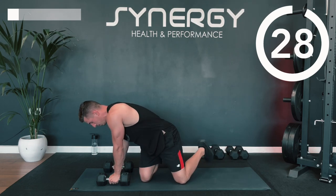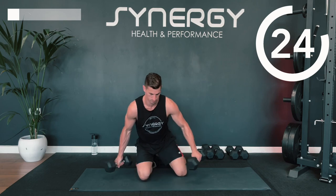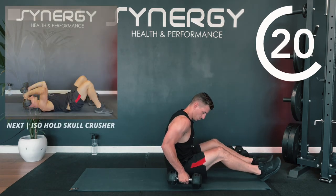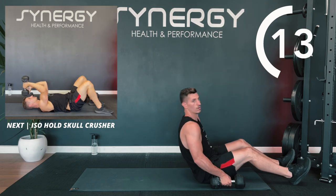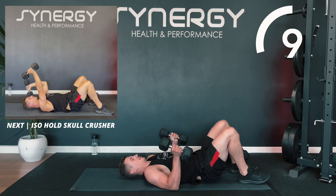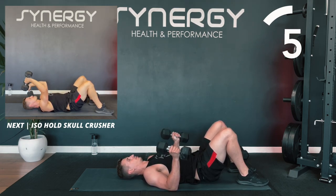You're gonna flip onto your back now. We're gonna do a really great variation of a skull crusher. I call this an iso hold alternating skull crusher, which is basically just describing what you're doing. You're gonna isometrically hold just past the halfway point on the way down, and then you're gonna alternate arms doing single dumbbell extensions up to the top while maintaining the other one hovering at the same time.